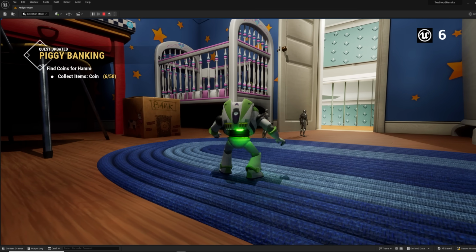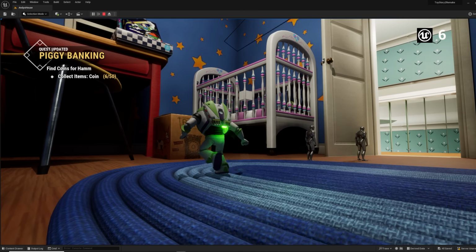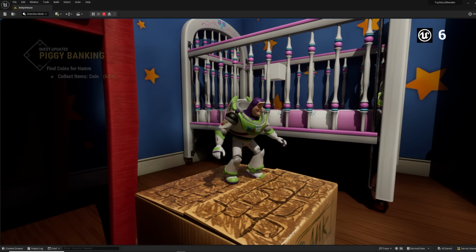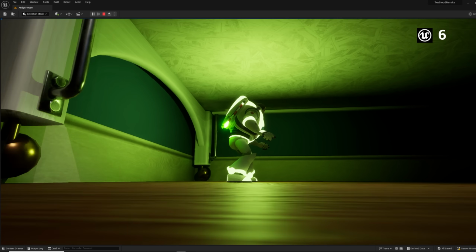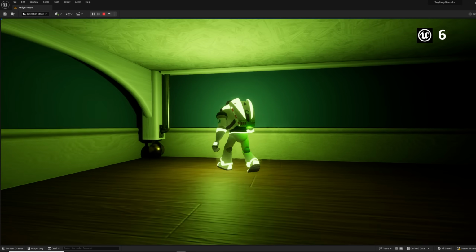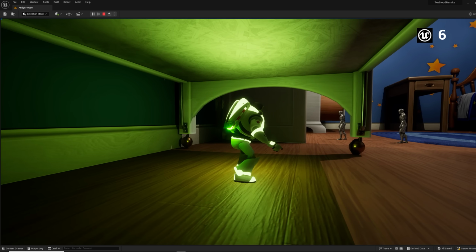All right, and now let's take a look at this crib. So this is much closer to how the crib looked in the Toy Story 1 movie. Also, I do want to note that this crib is obviously not in his room in Toy Story 2. It was in his room in Toy Story 1. Again, you see this corrugated wood hanging out underneath. You can actually walk underneath it. So I may put something pretty interesting down here.